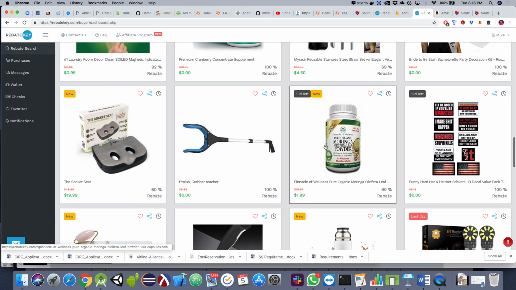Yeah, but realistically, so like here, what is this? Pure organic moringa leaf powder, all natural, anti-aging, whatever. But chances are, whatever's in this bottle probably cost them $0.25. This is probably not a real expensive product for them. They're almost 100% profit. So the fact that in this case they're still getting $1.89 from me is probably almost break even, and yet they're getting a sale out of it.